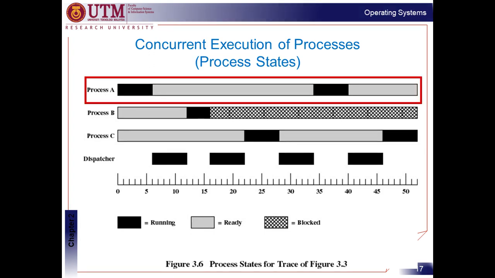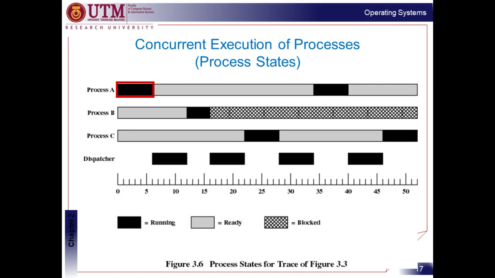As you can see, the Gantt chart starts with process A. For the first 6 CPU cycles, process A is running, which is shown by the black block. At the same time, processes B and C are ready to run, but they are waiting for the CPU. After the first 6 cycles, the dispatcher takes over the CPU for the next 6 cycles. The dispatcher gives the CPU to process B in the next cycle, and process B becomes the running process. However, process B stopped running at cycle 5 because it requested an I/O resource. This process repeats until all of the processes are finished or terminated.